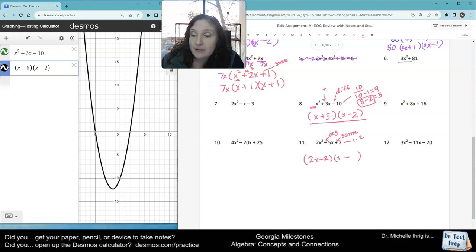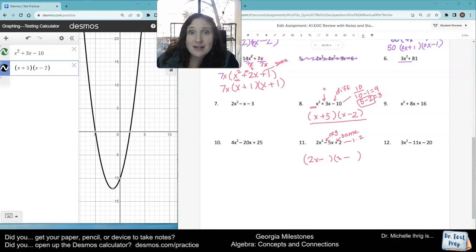So if I put the 2 here, and the 1 here, this is going to give me negative 2x. And this will give me negative 2x using binomial multiplication, which is negative 4x. But that's not what I want. I want negative 5x. So I know that the 2 cannot go in that spot. And it's okay to do trial and error until you get it right. That's totally fine. And the other thing I could have done is I could have just tested it out and graphed it and see what it looked like. So I'm going to put the 1 here and the 2 here.